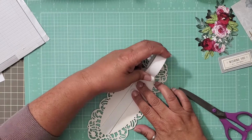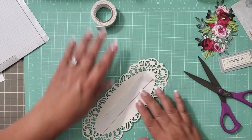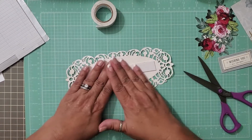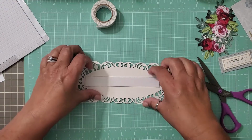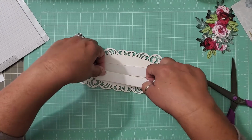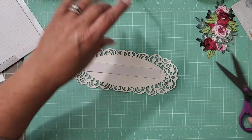But I mean, I have used this, you guys saw me do the series of cards with the Spellbinders kit. I mean, this was almost new and I made all of those cards, and almost every card had foam in some shape, way, or form. So now I could just cut, I'm going to say, looks about that much. And we're going to cut this way, and then we're going to cut it in half.